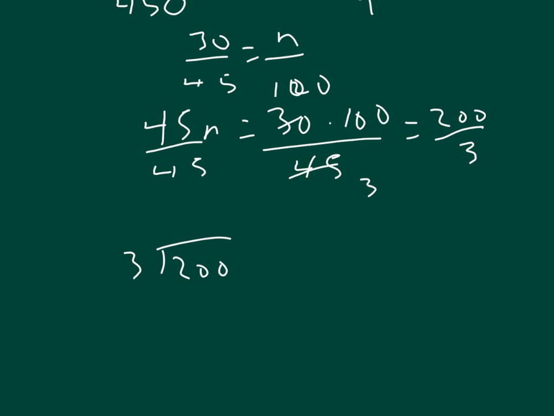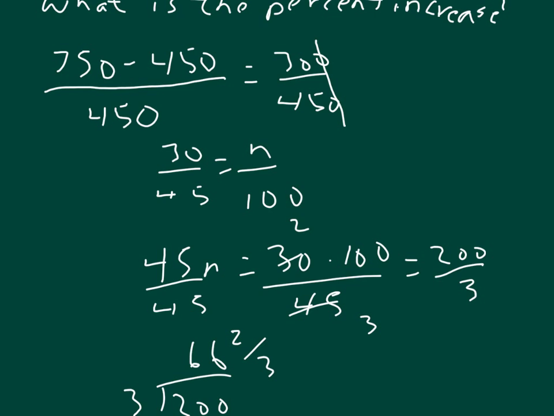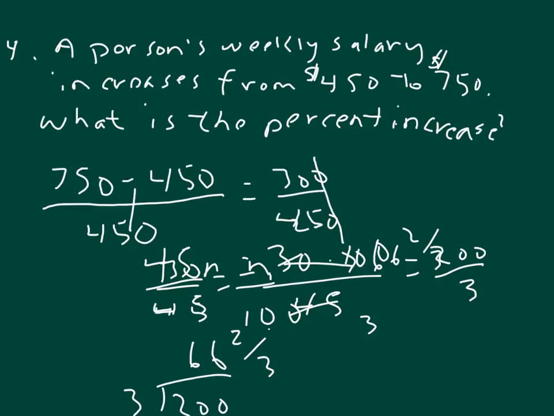But I want to go ahead and do that math. But the answer is 66 2/3%. If you want to go ahead and fast forward to the next problem, go ahead. This would be 3 goes into 26 times, remainder 2, 3 goes into 26 times, remainder 2, and just make it 2/3. Just cleaner if you do that. So back here, this n would be 66 2/3, which is 66 2/3 out of 100. So the answer to the problem would be 66 2/3%.